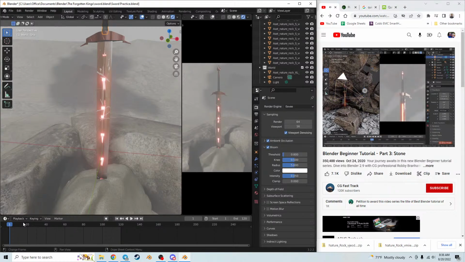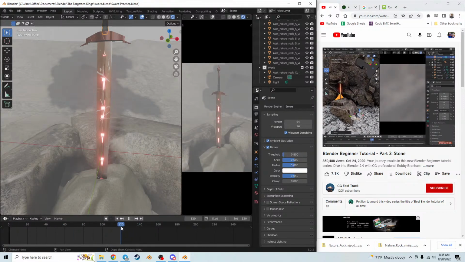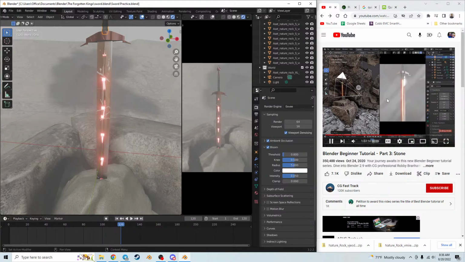And then what we want to do is just make sure that this is going to be animation friendly. So if we go up somewhere right here, and go all the way down right here, how's it going to look? This is going to look really cool because we have that depth of field. We're going to look really out of focus. So we'll go all the way down, somewhere right in here. And then just go up all the way like that, just to see how it's going to look in motion.